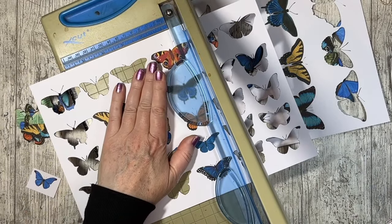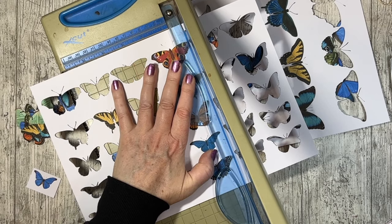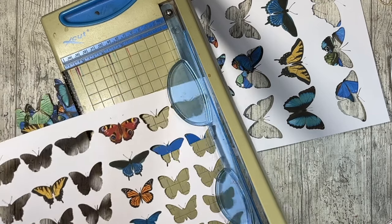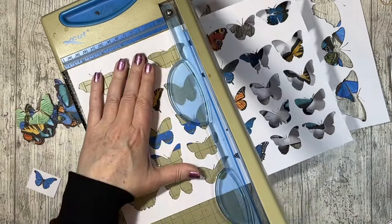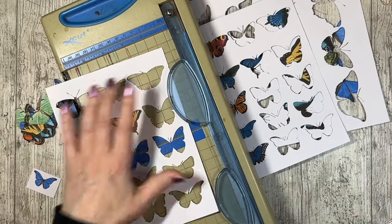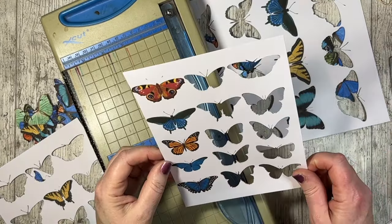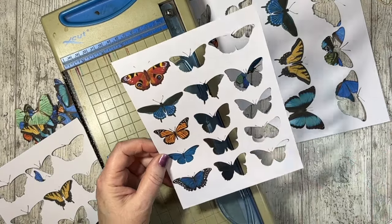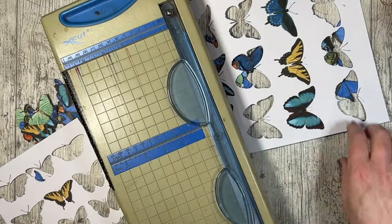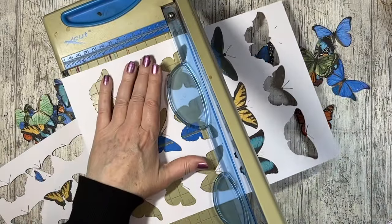Oh, might need to be a little bit careful on this one. I might not manage that one. That one there is a little bit close to the edge. So I'm going to cut there. Got a little bit of an issue there. But I think on this one, I'm going to cut by hand because that one's over a little bit. And on this one, I'm going to cut along there.